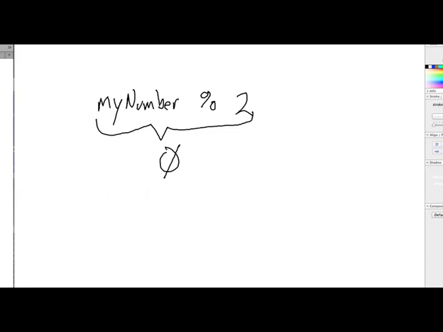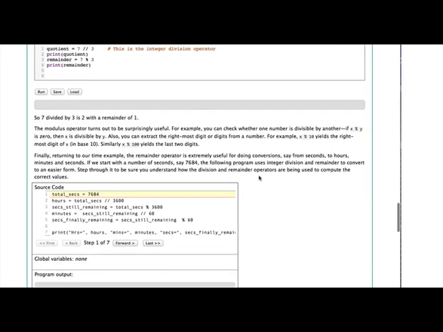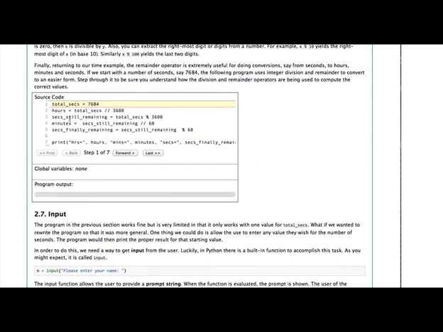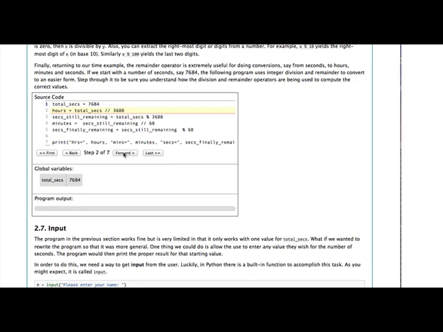Okay, so the book goes through a number of examples, but let's just finish out this short section by focusing on this particular example in CodeLens here. So we'll start out by assigning the total seconds. Suppose that you had a seconds-only stopwatch and you came up with 7,684 seconds, and you wanted to figure out how many hours, minutes, and seconds that really was. We'd start out by assigning that value to the variable total seconds. Now, if we want to find out how many hours that is, we can take the total number of seconds and use integer division to divide by 3,600, which is the number of seconds in an hour. So that tells us the number of hours.